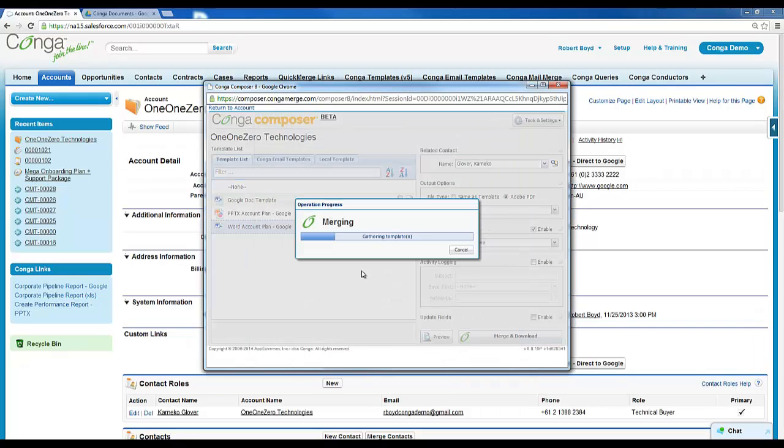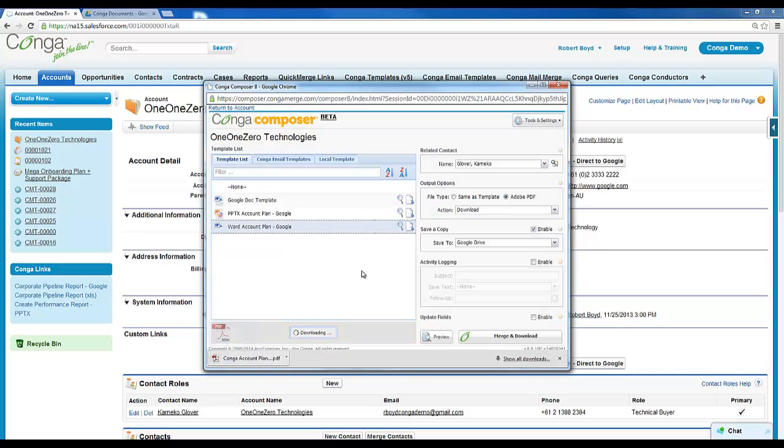I'm going to get a PDF for my own local download. And that little window that we just saw was Google authorizing Conga Composer. I'm already logged into Google in my browser, so it's already authenticated me, but the first time you fire that up, it'll ask for Composer 8 to establish permissions for the app so it can modify some data in Drive and add files there for you.